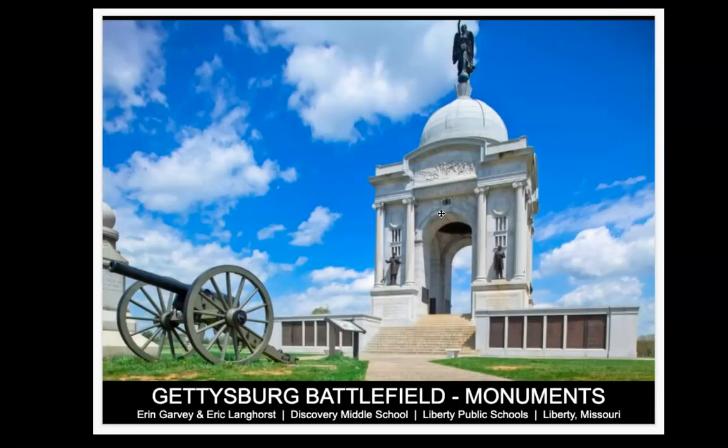So if you go to Gettysburg today, and we're actually going to take a virtual tour here tomorrow, there were people from all over the United States, both Confederate and Union, fighting at this battle. So you had regiments from all the different states. After the war is fought, those states come back and put up monuments to their regiment. This is the one from Pennsylvania. Because it's fought in the state of Pennsylvania, they had the most men in the battle, I believe. And so you can see this was a more elaborate one.